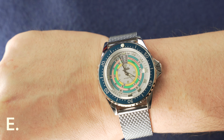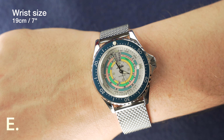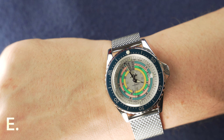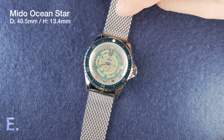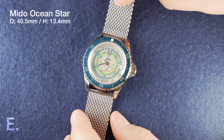It's almost impossible to not start with this incredible dial, so let's do that. What's the story with these colors, numbers and stuff? The watch is based on a model that was produced from 1961 to 1965, which by the way explains the limited numbers of 1961 of this watch.